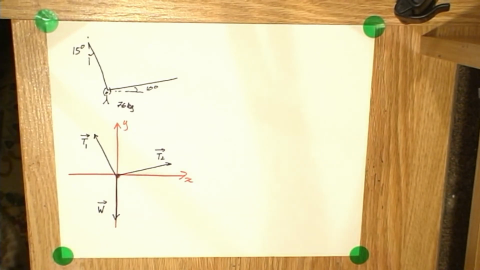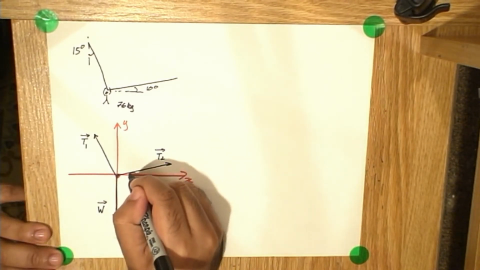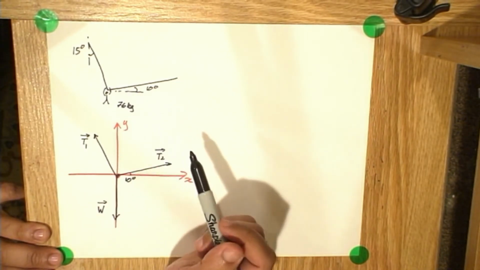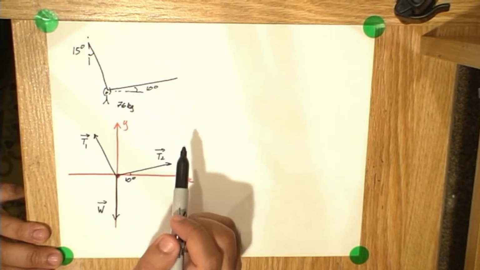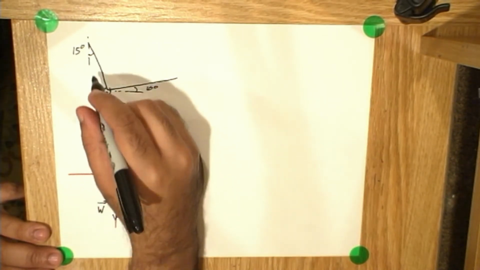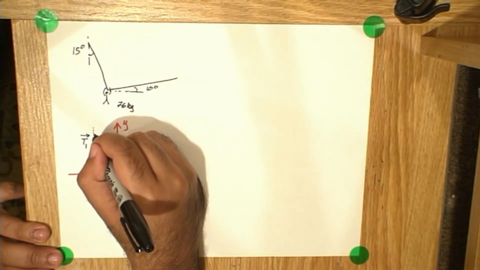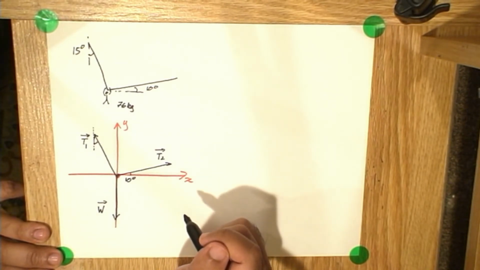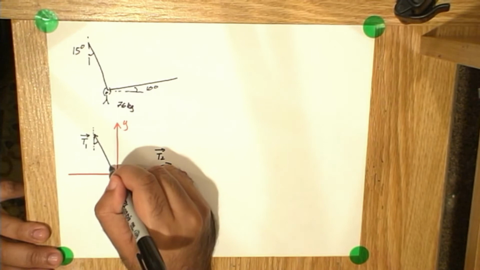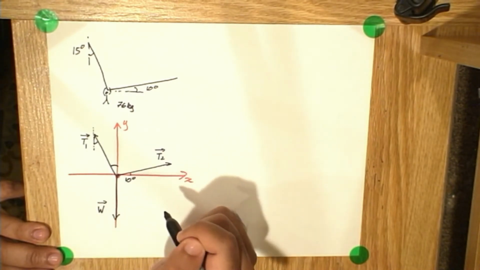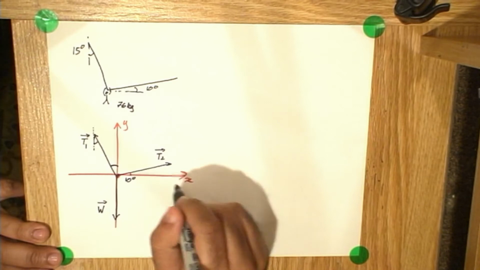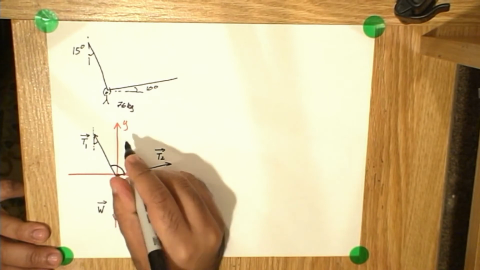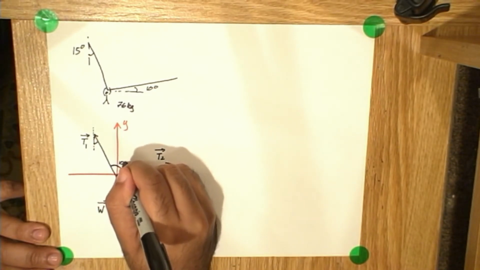Now, the angle of T2 is 10 degrees. That's easy enough to say because that just corresponds to what we had in our picture. The angle for T1 is a wee bit more involved. We know that this angle over here is 15 degrees. So with a little bit of geometry, we can say that this angle over here must also be 15 degrees. Or, with respect to the x-axis, it has to be 15 plus 90 is equal to 105 degrees.